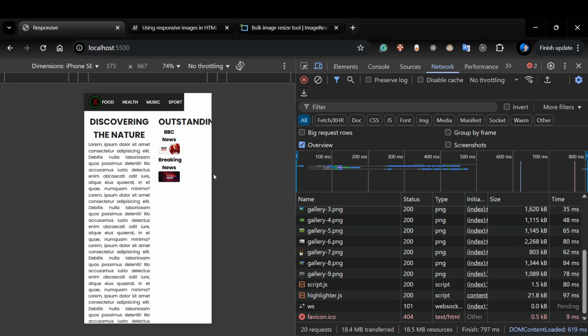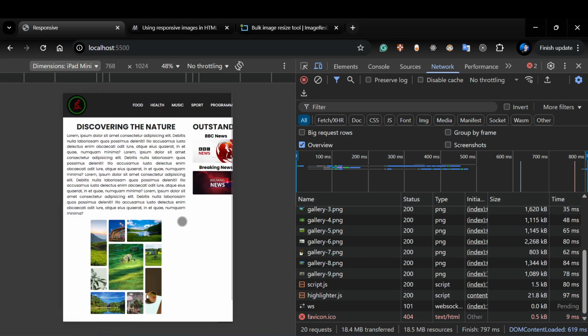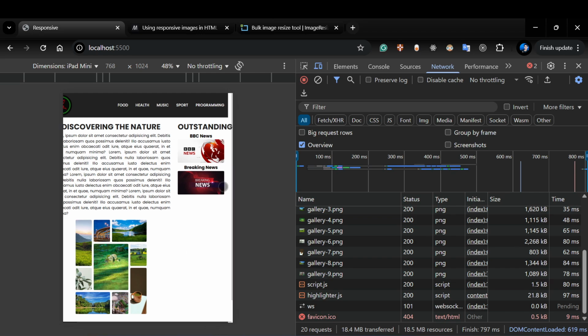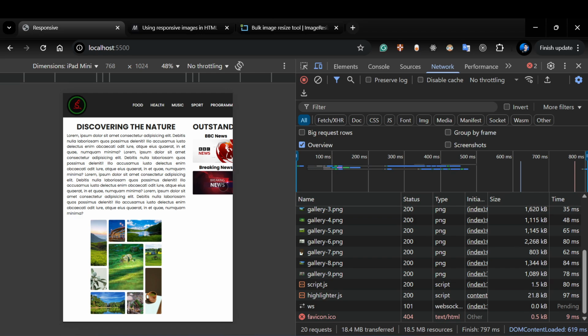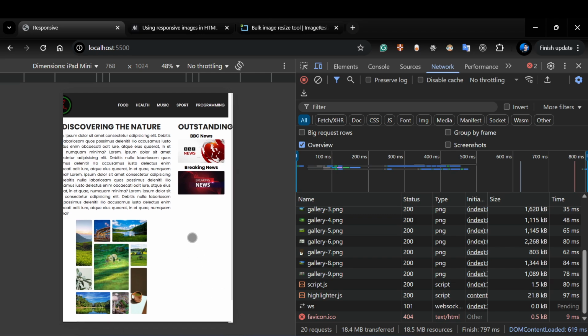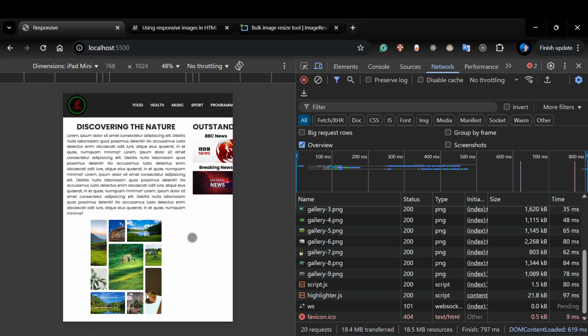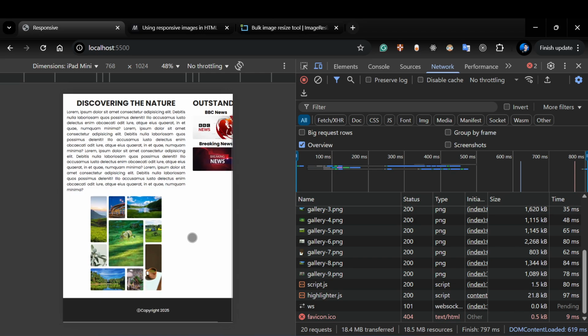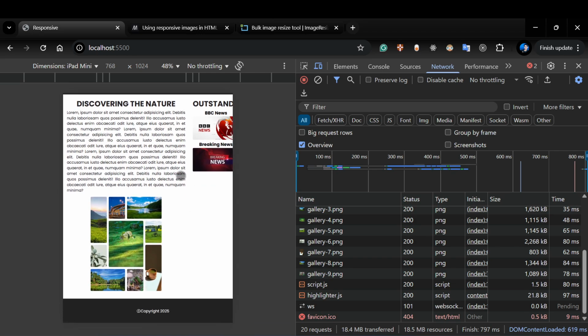So it takes a lot of effort and time. When I move to another device like an iPad, the horizontal bar appears here, and the text is also small. In reality, we need to limit or avoid designs where a horizontal bar appears at the bottom. There must be only one vertical scroll running from top to bottom.